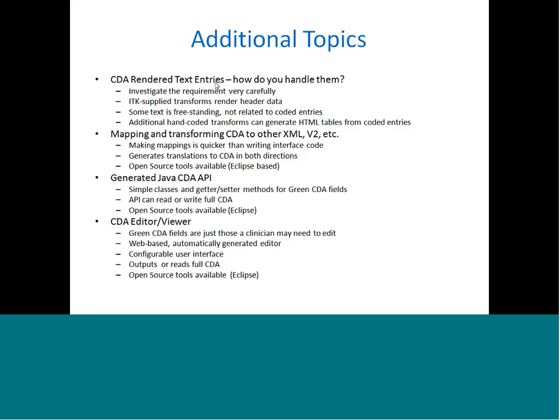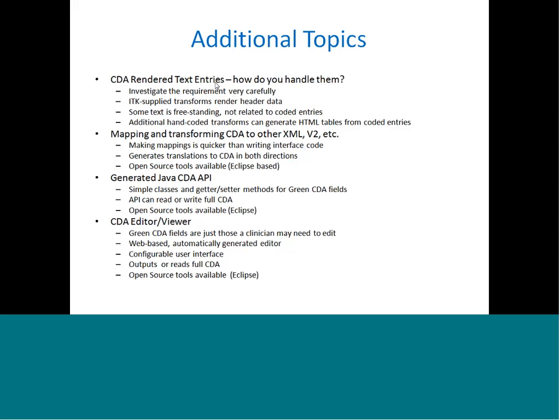And that is a fairly easy thing to do in the context of Green CDA because the coded data is very simple. We saw the example of the PHMR where one oxygen saturation is one XML element. And so making a transform from that to a small table is not a big deal. So that's very briefly a few words about rendered text.